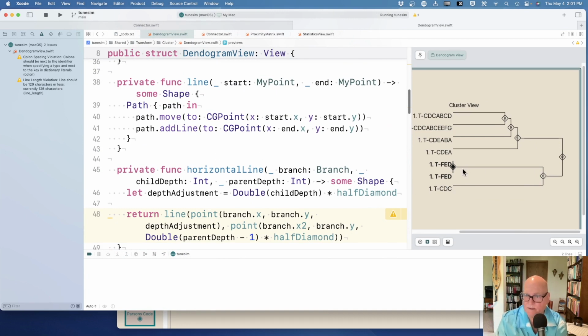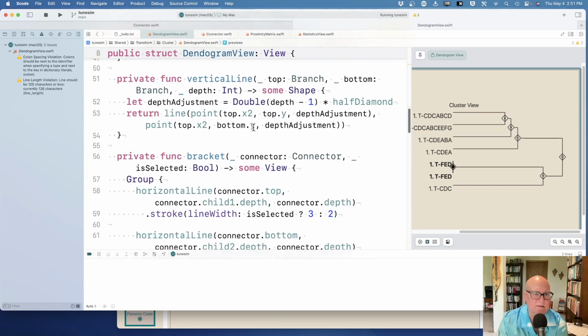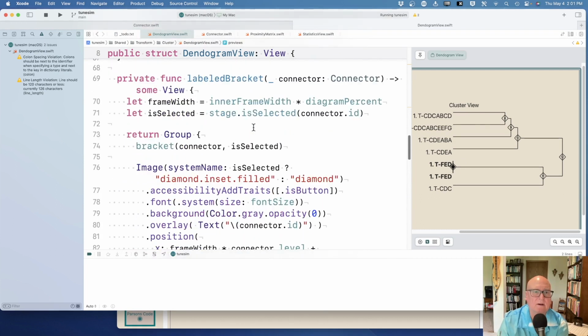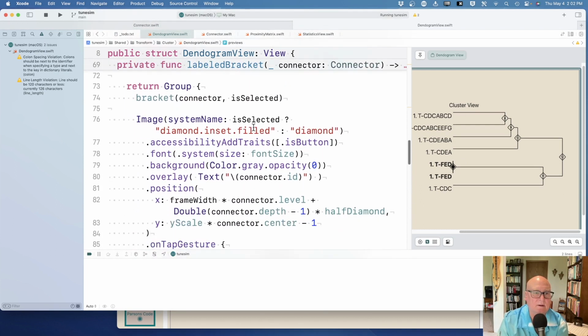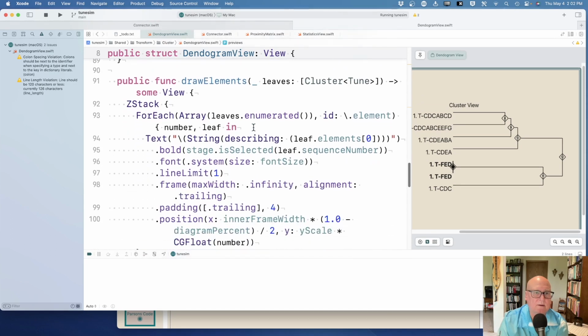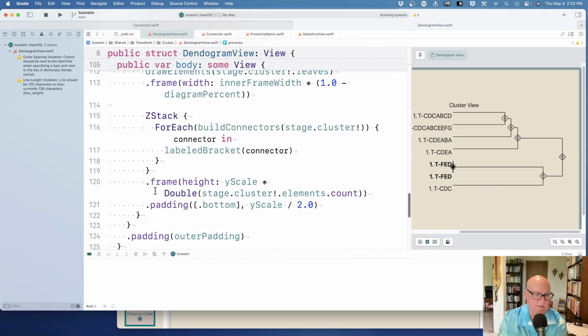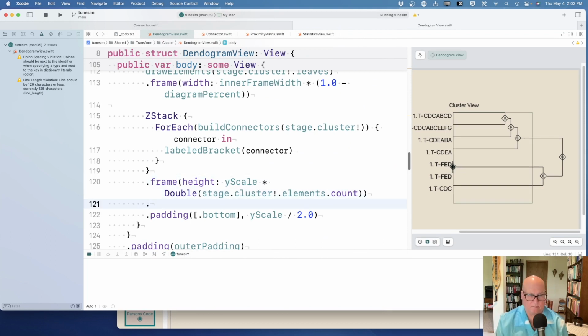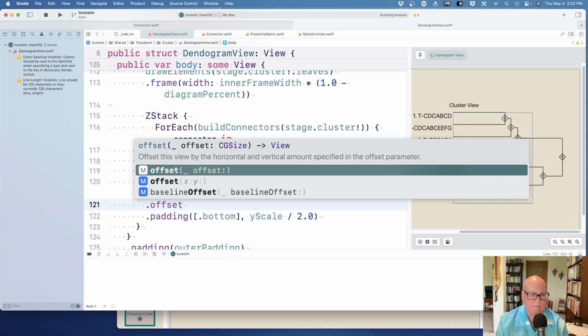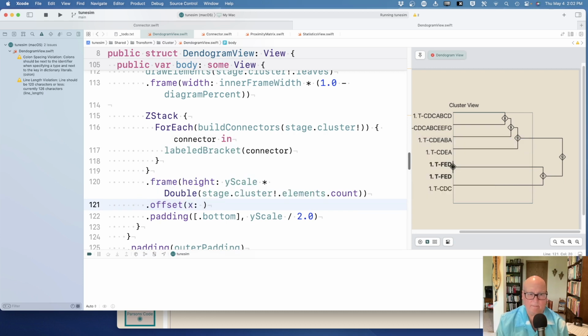All right, and let me just slide this view over half a tick. Draw elements. Okay.